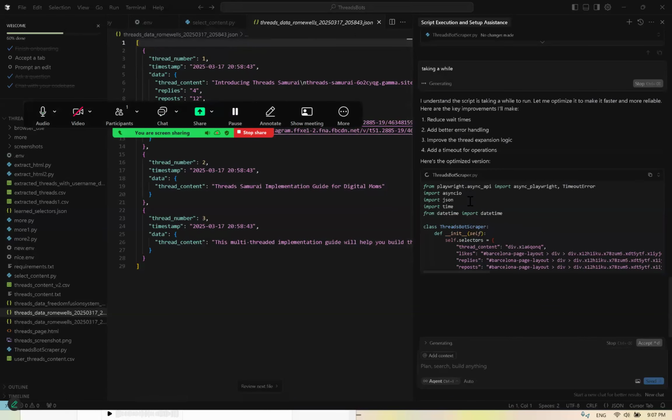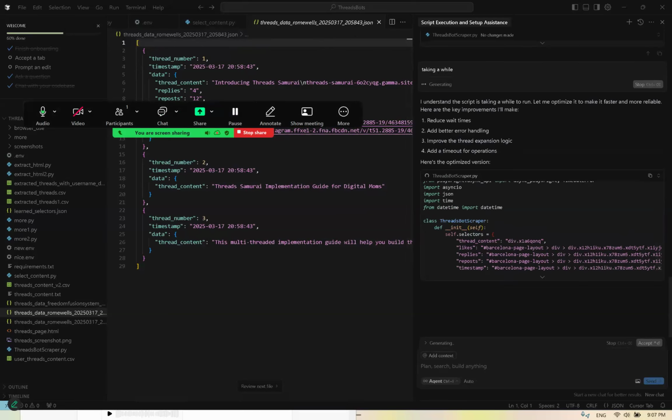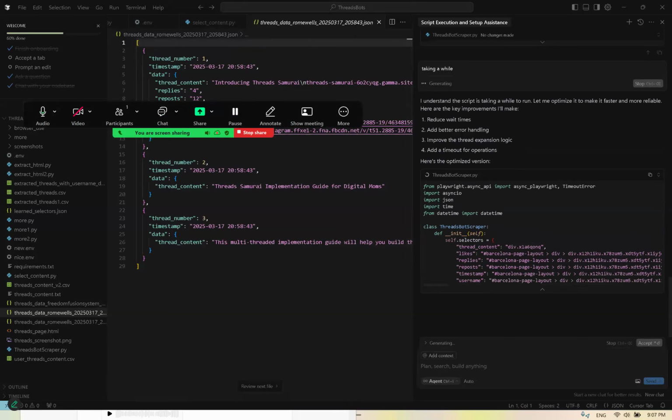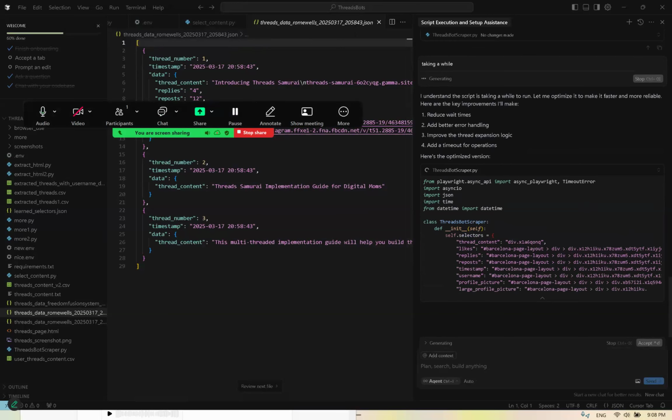So it's still generating. I literally told it to go ahead and improve the speed, so it's optimizing it to make it faster and more reliable. Let's see if it's going to come up with something good.